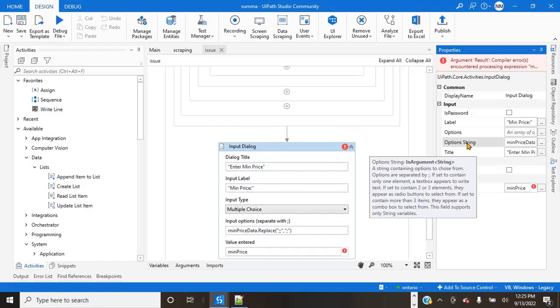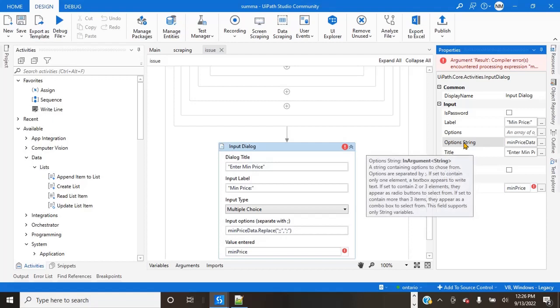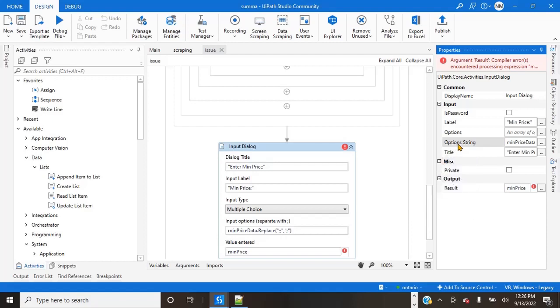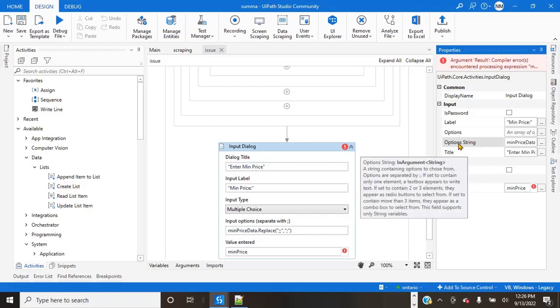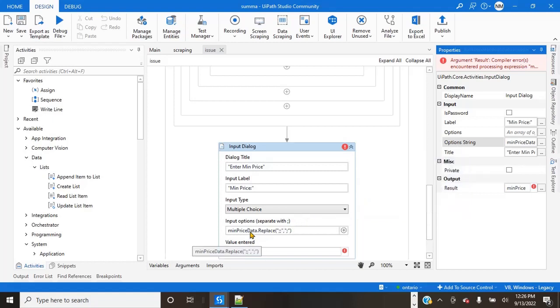So we have to input our string where each item is separated by a semicolon, right? Like this mentions here, options are separated by semicolon. So if you remember, our data previously has two semicolons, so we have to replace it with one semicolon here.